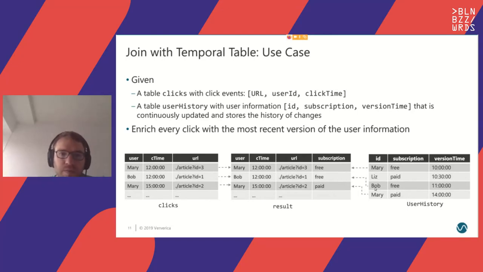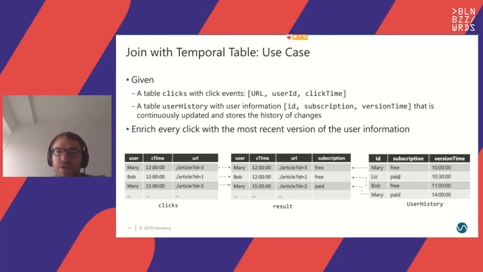And in the meantime, Mary had changed her subscription status to paid, and hence we need to join the paid state here. So there is something important here that one usually doesn't see at first sight. And this is the temporal relationship between the click time, between the timestamp and the version time. The important thing is, if we would model this query as a simple join without a temporal condition, but have instead a table where the user would be a primary key, and we would simply update the field here, as soon as we would do an update and evaluate the query with regular SQL semantics, as soon as we would change the subscription of a user, we would need to update all result rows that we ever processed for this user as well.